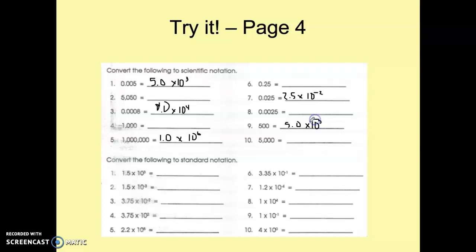And if you have questions about this, I know you've seen it, so I'm going through it quick. Might run out of time here, but I have to make it bigger by 3. So it's going to be 1500. And here I have to make it smaller by 1, so it's 0.335.